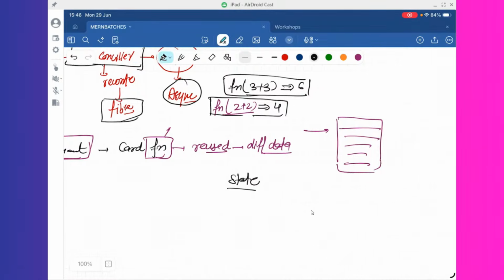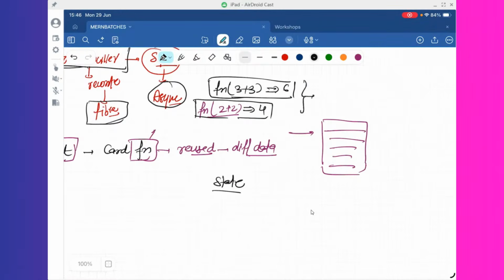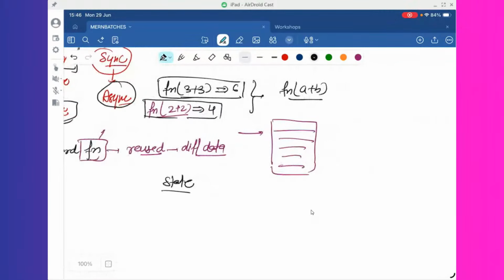So what I can do is, instead of writing those logics, I will be writing a function, I will be writing a plus b. That means rather than using 3 plus 3, 2 plus 2, I will write a generic function that will return me a plus b directly. And whenever I'll call that function, I will pass 2 plus 3 and I can pass 3 plus 5. I can pass 7 comma 7.